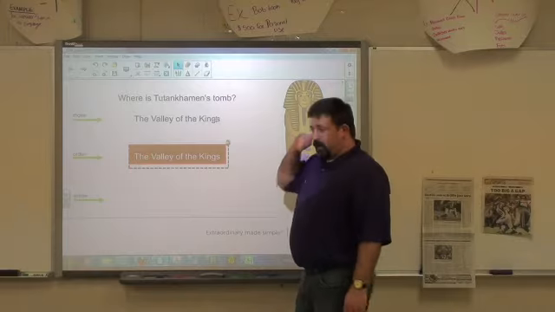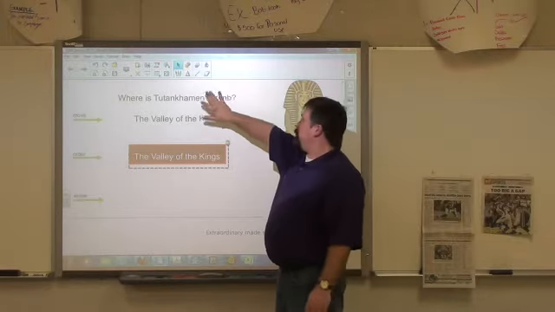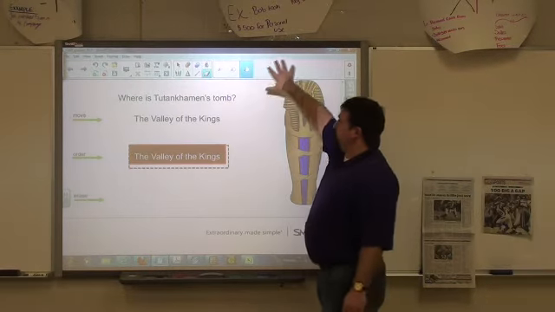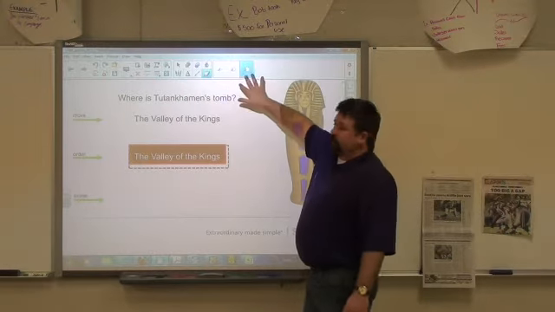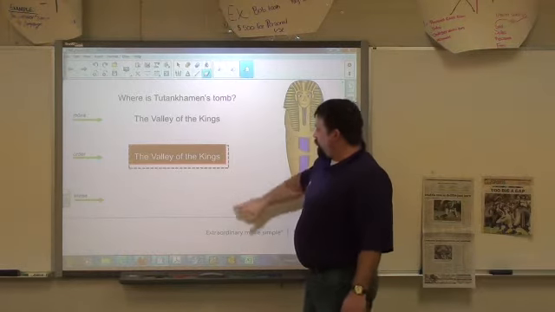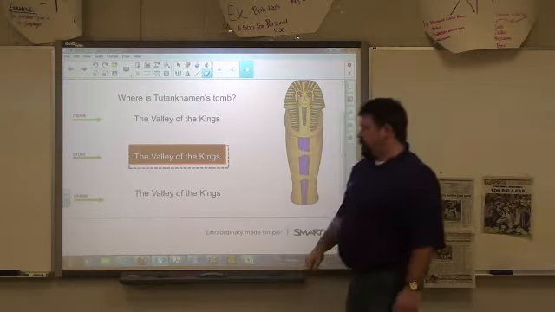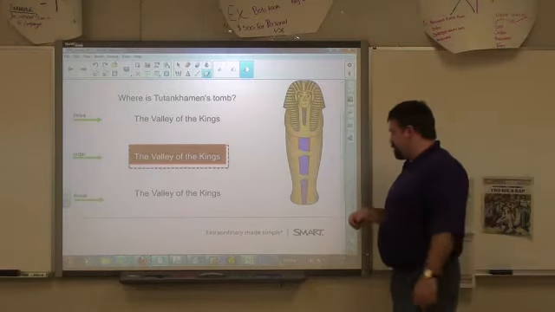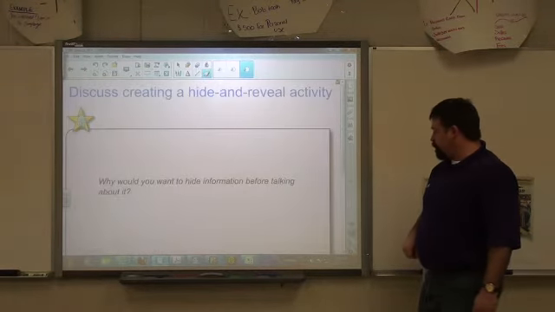And the third one is actually my favorite, and it's the erase. Up here in our tools panel, I'm going to select our eraser. Over here on the right-hand side, it's going to pop up the contextual panel. In that, it's going to give us 3 sizes of our eraser. I'm going to select the one on the far right. It's the largest. And if I just start moving my finger, it's going to reveal the answer. So where is King Tut buried? In the Valley of the Kings. Alright, so let's go ahead and move down to our next page.